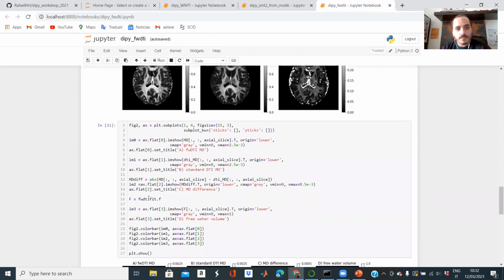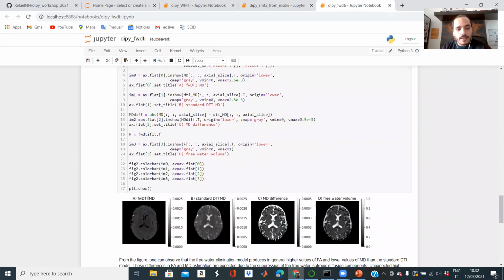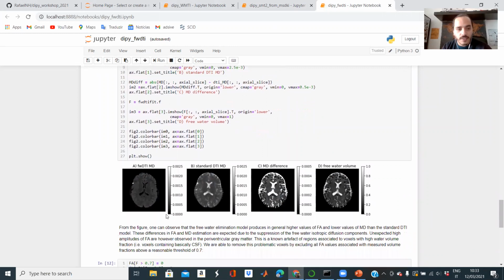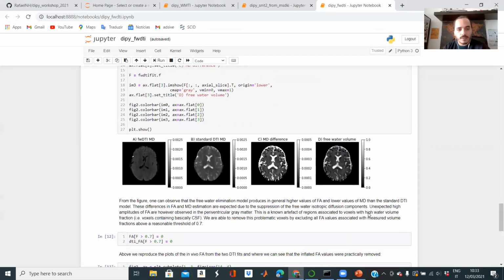And this is the same for the mean diffusivities. So here you suppress the mean diffusivities of the free water. And here is the map of the free water estimates, the volume fraction of the free water.